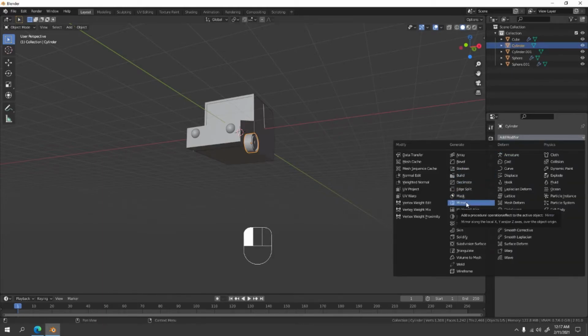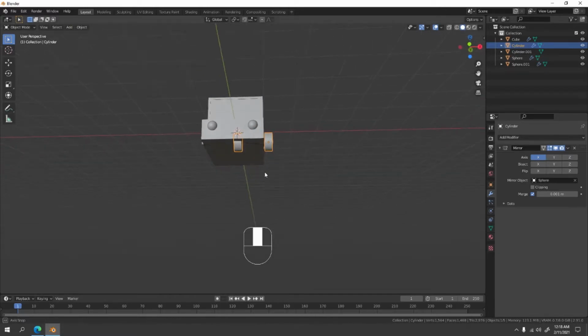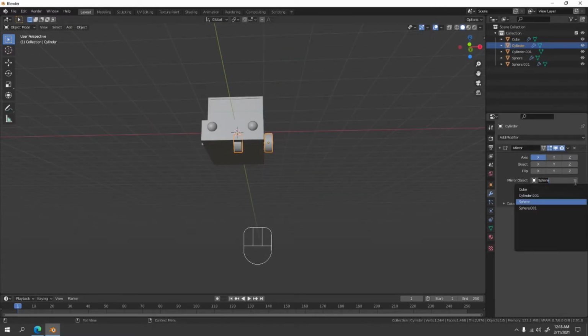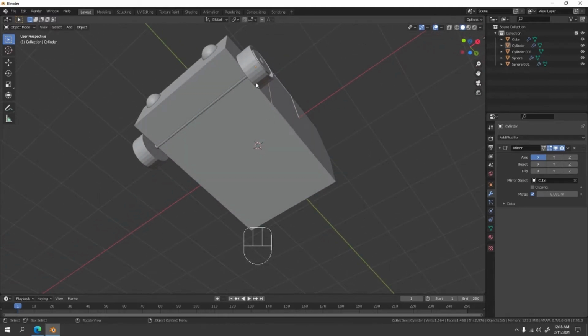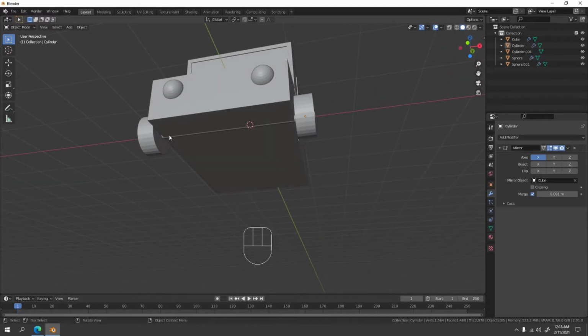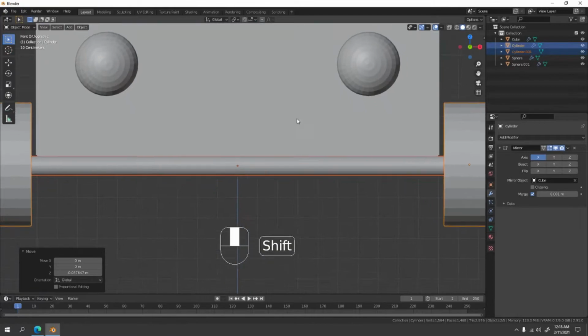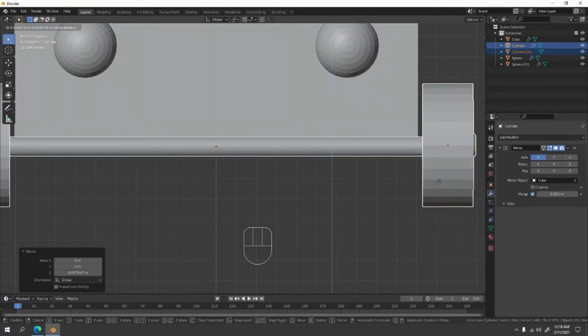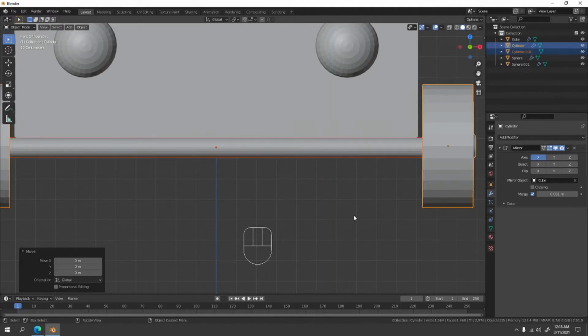Go to modifier, mirror, the pen, and go to the cube. Okay, if you go to the tire, this is what happens. Yeah, that's not what you want, so not the sphere, to the cube. Okay, to the cube. Let's bring it down a little bit. This one and this one. Grab it below, and make sure it just touches. Yep, that looks good.